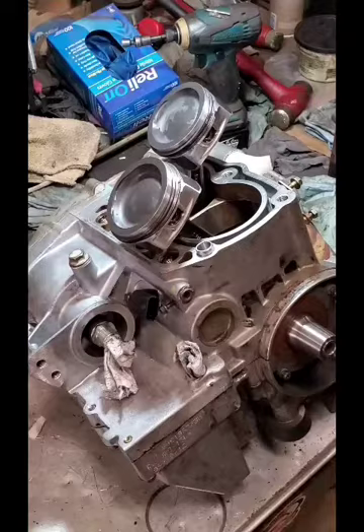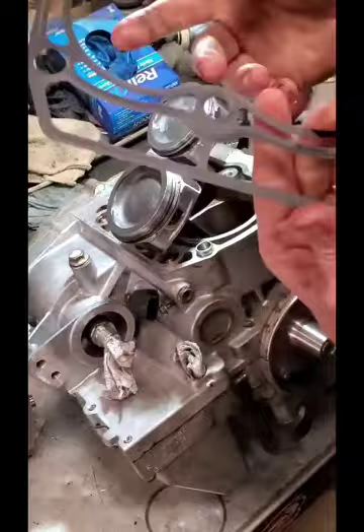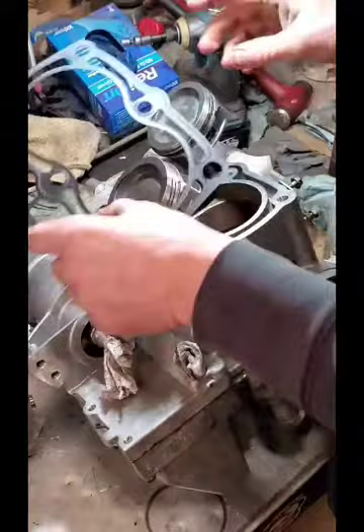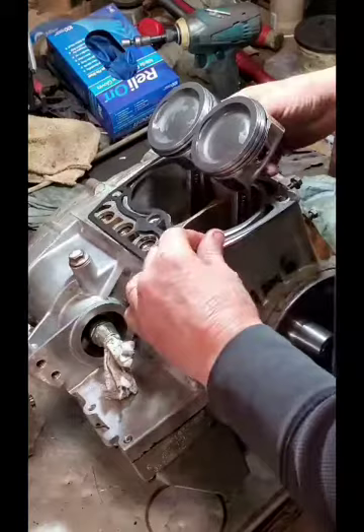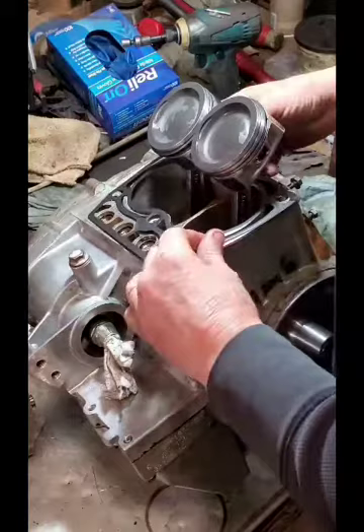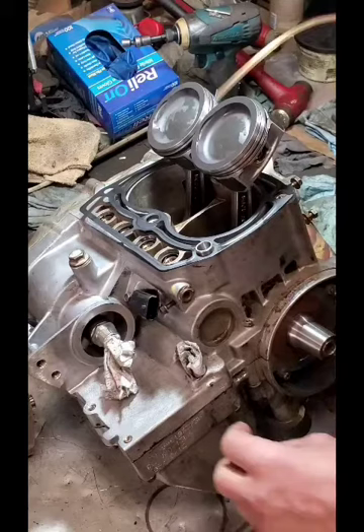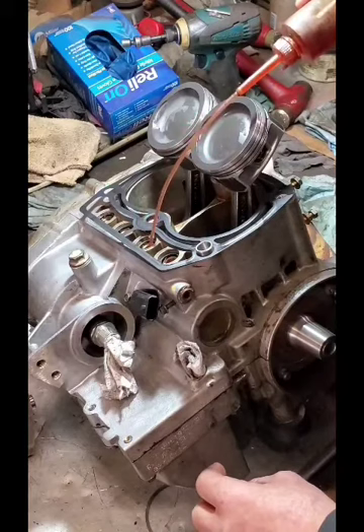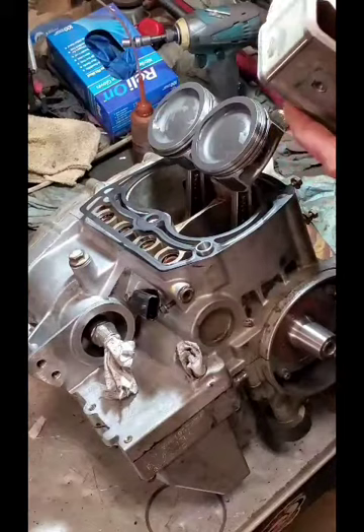You'll also notice a little bubble cut for loading these pistons — that's to help angle them up and slowly work them into the ring lands. I always make sure my cylinders are well lubricated. One last thing you don't want to forget is to install your new gasket. Try not to get anything on it. I'm also going to put a few drops of oil in my lifters to help those have some lubrication right off the bat before start-up.